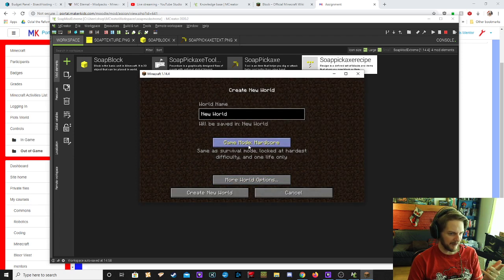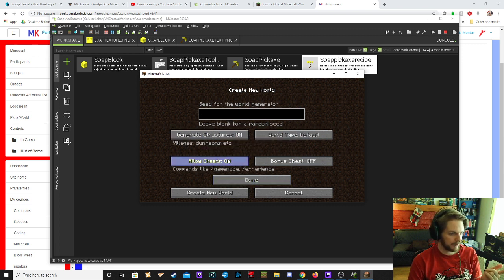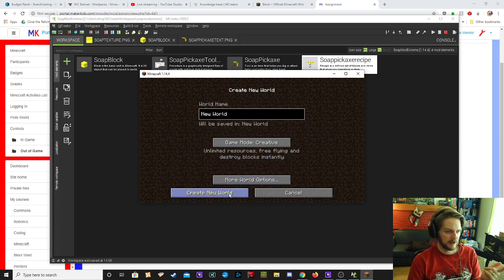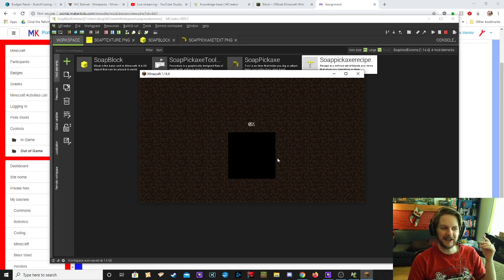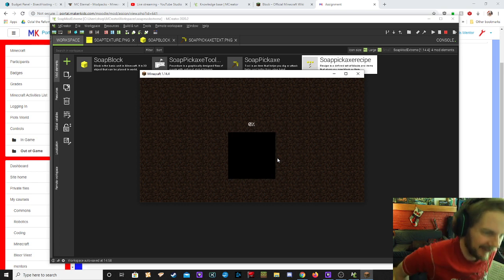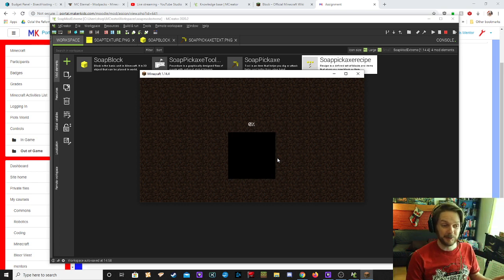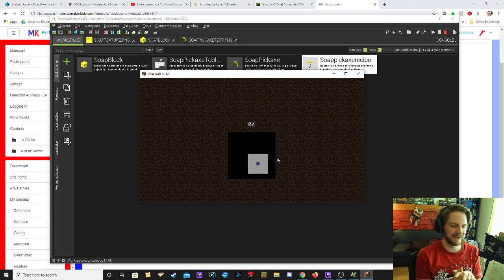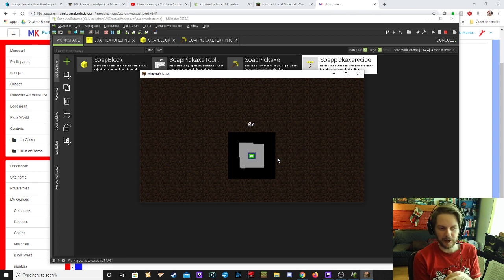So let's just go into this. I'm going to put myself in creative, turn on cheats, done, create new world, and let's see if I can show you what my mod looks like before we finish. Oh, this will be interesting. So obviously the first thing that I did with this was not what I originally intended.